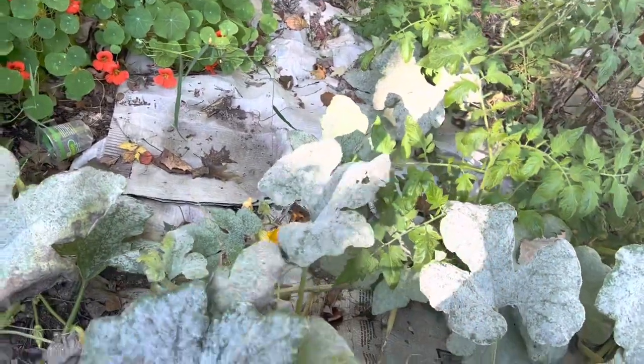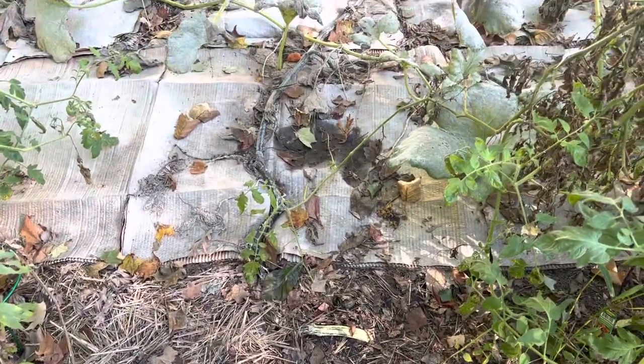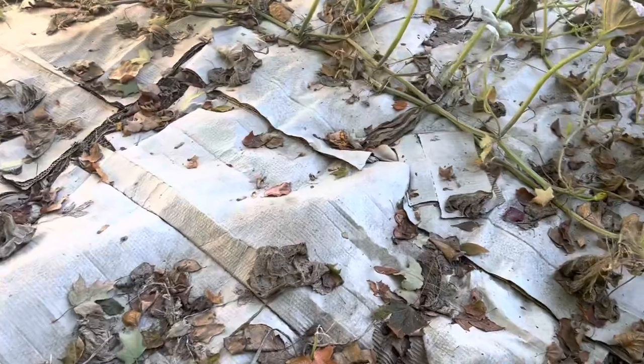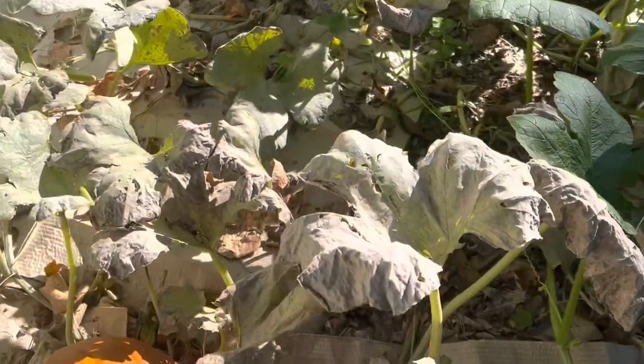Now you see pumpkin leaves like this and stems, they have all these little pinchy things that if you touch it with your hand, oh, you're gonna regret it. But as you can see, this pumpkin stem is drying up. That means it's finished, basically. So let's come over here and check out the volunteer gift from my garden.